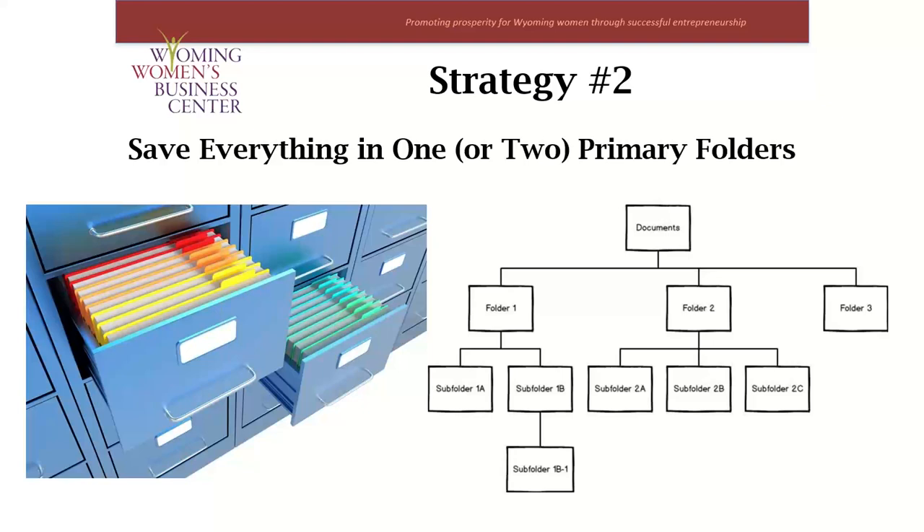If you are planning to completely overhaul your digital organization, I recommend starting by evaluating your organizational needs and your pinch points — the things you struggle with — and draw a map on paper to figure out exactly how to reorganize your system. Here's an example of a system map on the right. The map outlines your folder structure, and the folders are like the drawers and dividers of your filing cabinet. Start with broad categories like business and personal and narrow it down logically into subfolders.